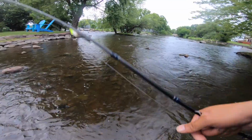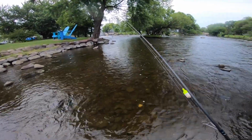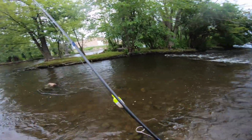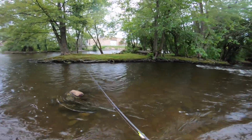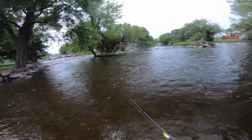Dang. Well, I just wanted to go check at the spot that I wanted to try, but there's people there, so I don't know if I'm gonna want to try it. It kind of sucks. Yeah, I won't be fishing over there because they're over there. I'm just going to finish it off here, I guess.